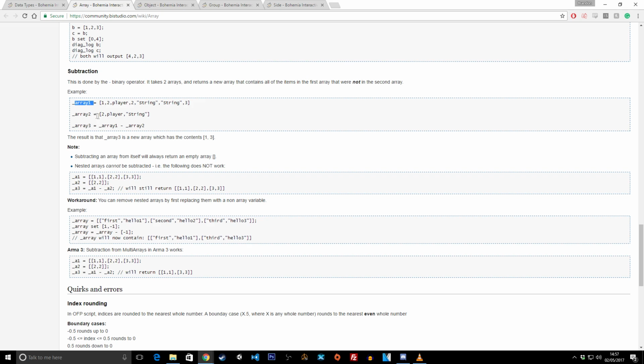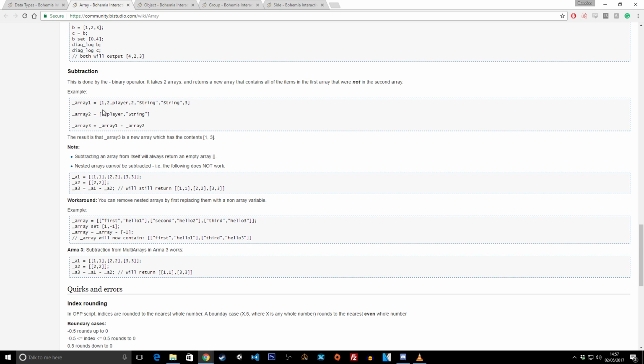And then we take array 2, we give it 2, player, and string. So now, when we do array 3, we do underscore array 1 minus underscore array 2. And what this is doing is it's going to look at these two arrays, and we're going to say, okay, does array 1 have the value 1 in it? No, it doesn't. So we're going to add that.